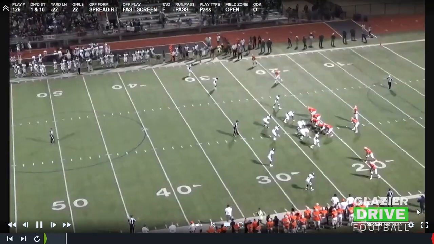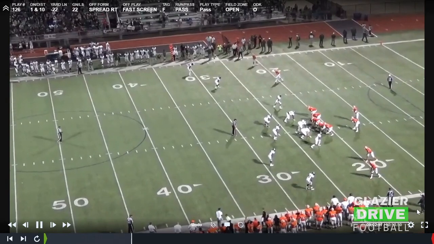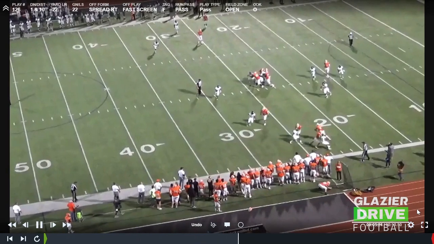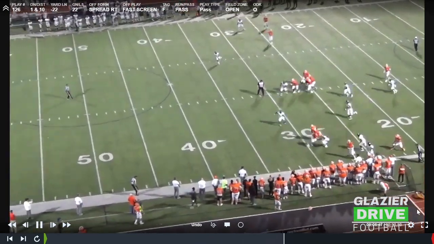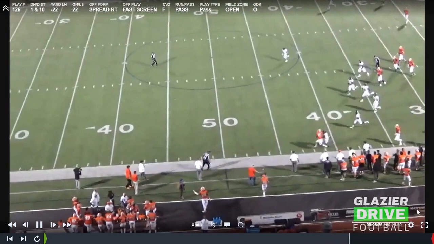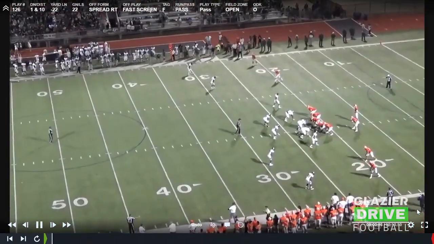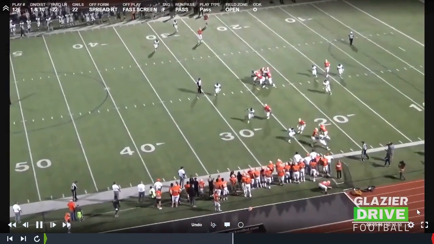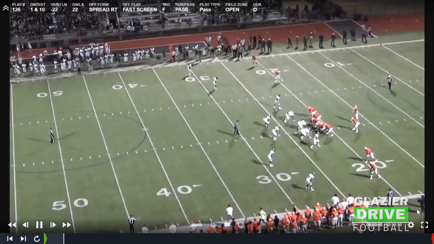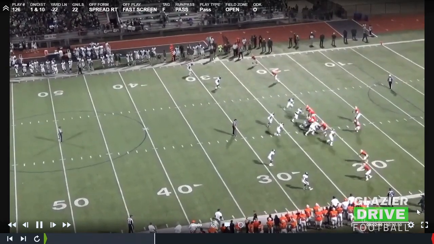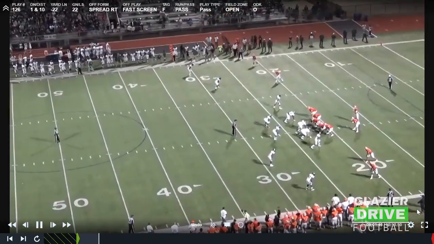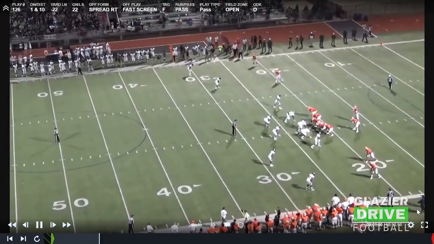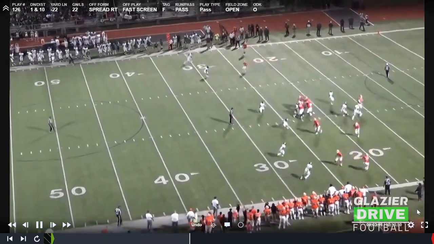All right, so here, corner becomes number 1 most dangerous. Safety's number 2. Tackle ends up getting number 3, and we're out. I don't love the way the X here is coming off the ball. I'd like to see him take 3 hard steps. We want this corner. The more he has to back up and honor us running down the field, the easier it is going to be to get that block.